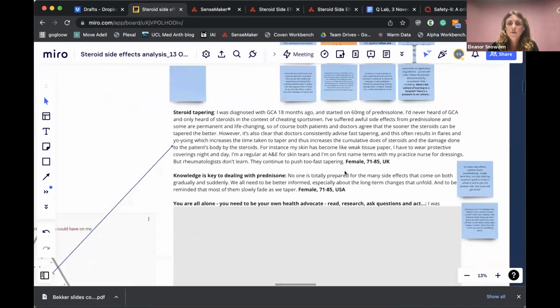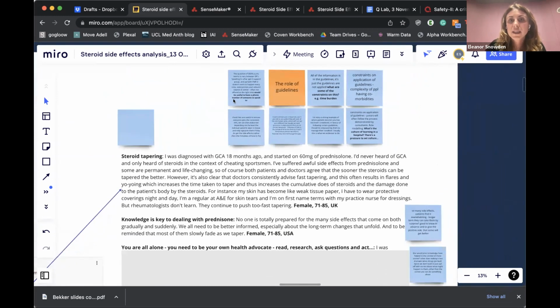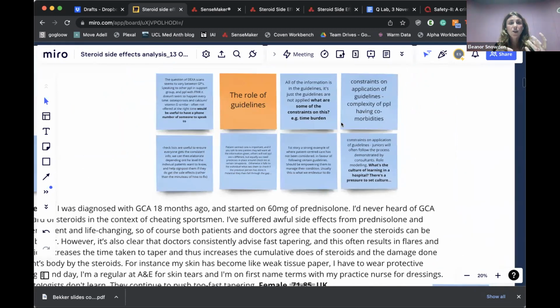And we asked the people that were in this workshop that we held online to read the stories and to extrapolate some of the key themes that they were finding, as well as layering on their own experiences that were coming to mind as they were reading these stories shared by others. And what we started to do is we were writing these out in blue. And if there was a key overarching theme emerging from some of these other observations that were coming through, we'd give it a bit of a title.